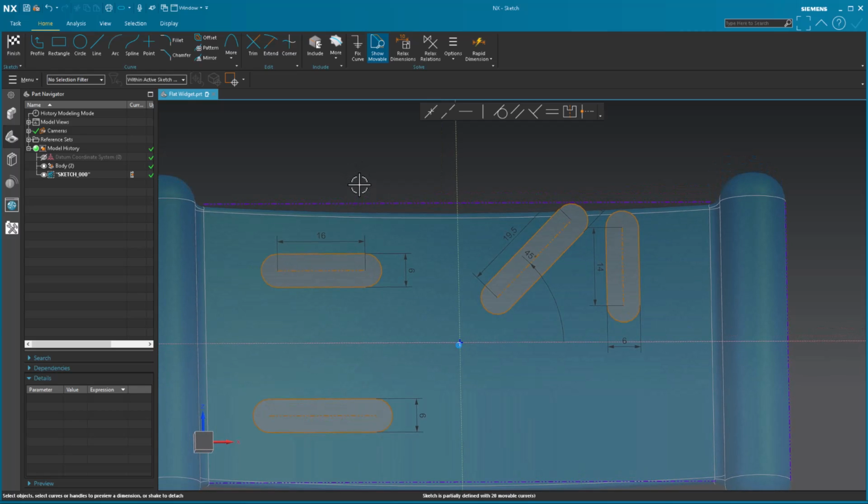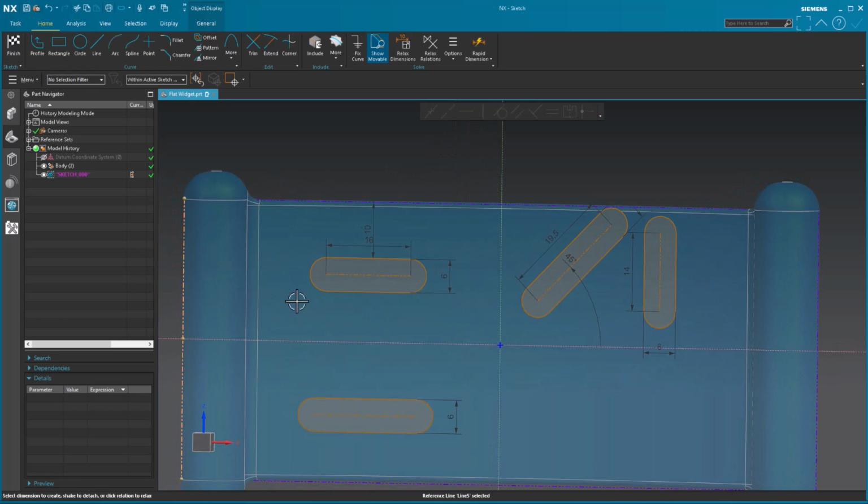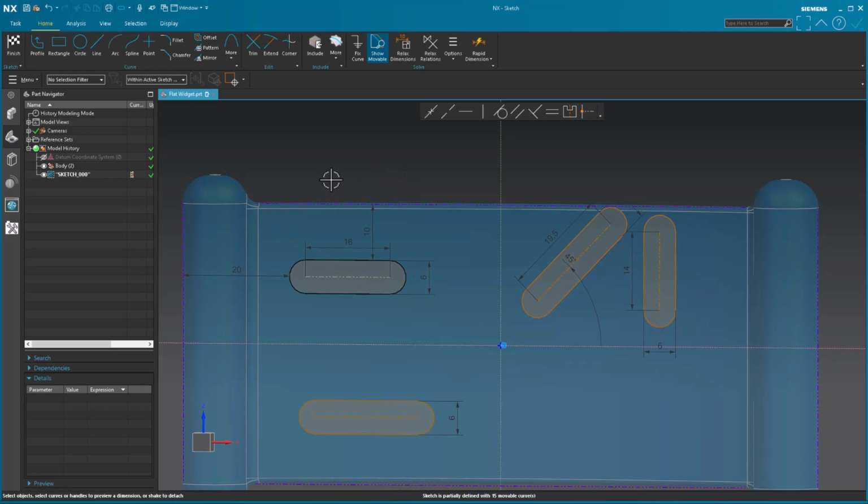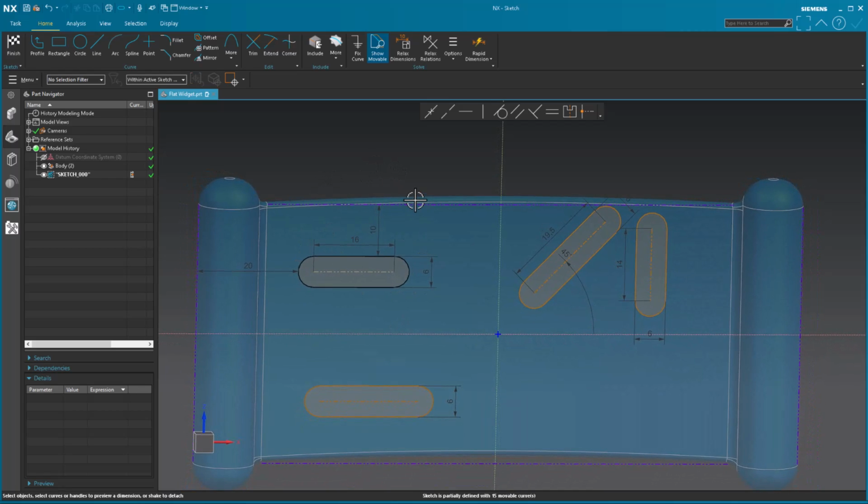And for that, I can go in and use those curves that I had brought in. Let's say 10, because that's why I brought them in. And go through, I'm not going to do them all, but go through and constrain the rest of the sketch as you see fit. But those are the two new functions in 2312, and very happy with them.